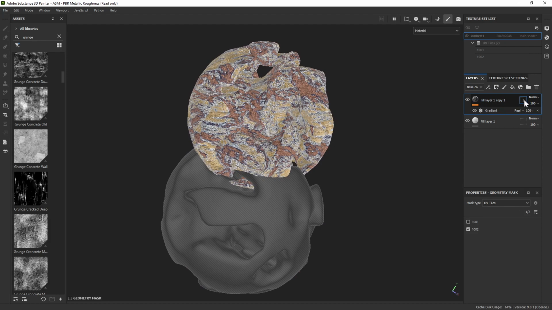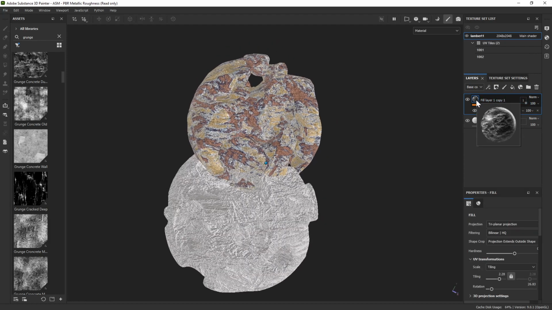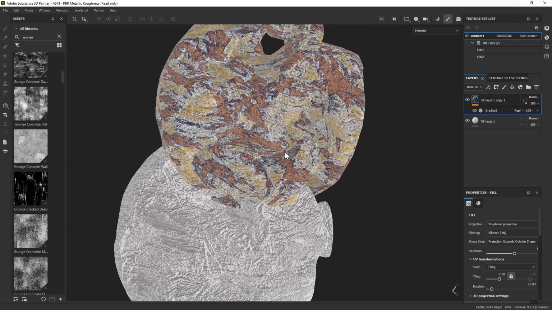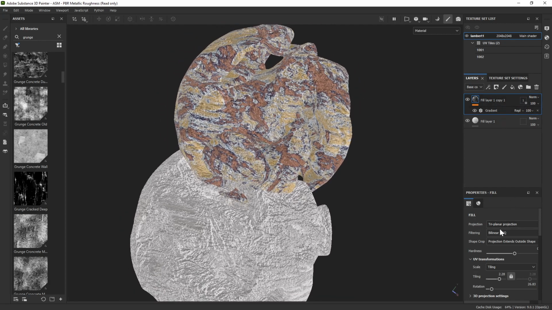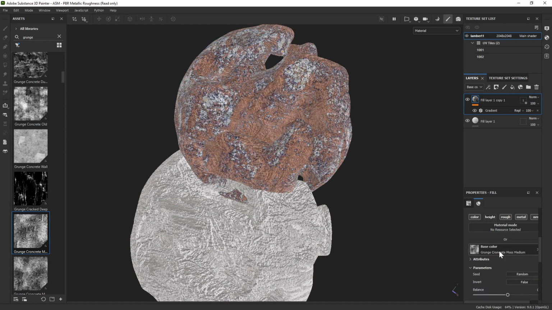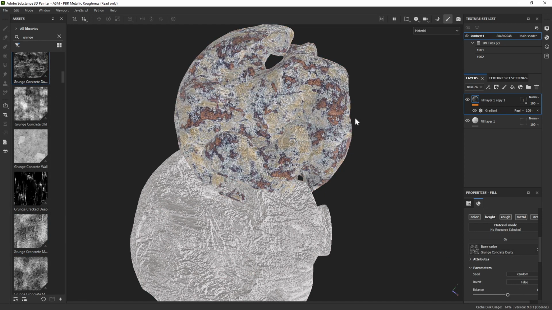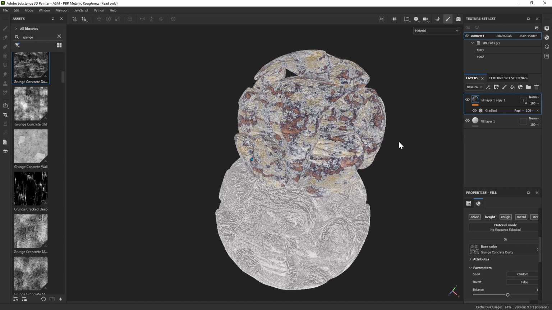So again, you always get to the mask over here, and you're controlling the fill and all of these things over here. Right now, this color is following the same kind of thing that we have for the texture, but we could change that here by just pulling over a different grunge, and that is going to completely change the way that color is being applied.